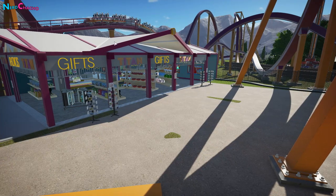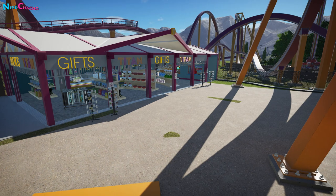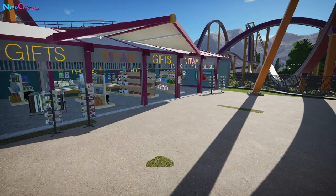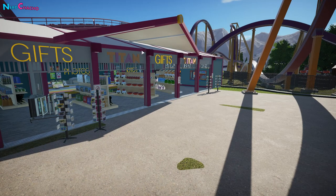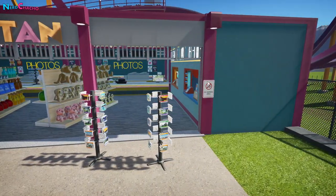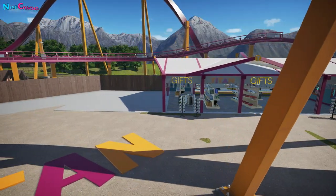This, I wanted this to feel a bit more like a slap down shop, you know, just to give it that idea. But I'm actually really pleased with how this has turned out, because the colours are contrasting quite nicely. And then this canopy as well, I've seen this in design briefs that we've had for some of our previous stuff. We've rejected them, but this unsupported canopy, I wanted to bring this in, as you saw in the previous update. So the shop itself is coming on nicely. The colours, like I say, are supposed to pop, because it's all brand new. The area just needs its final details and terrain and plants adding around here.